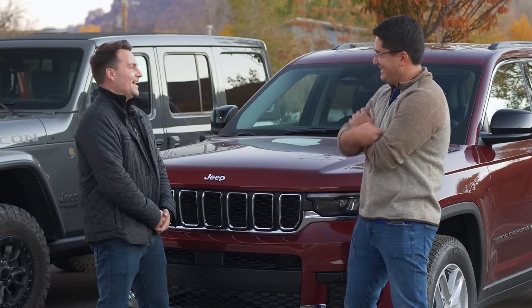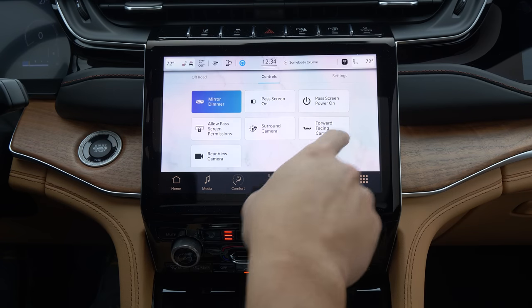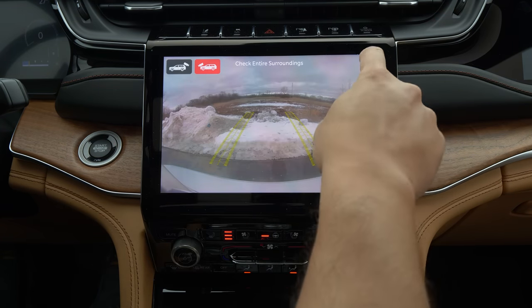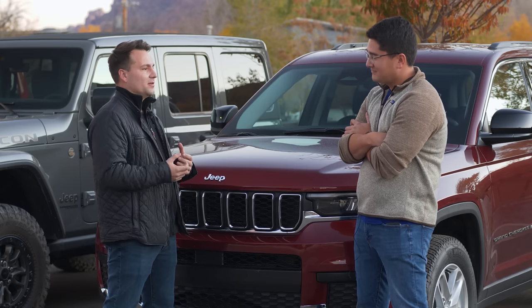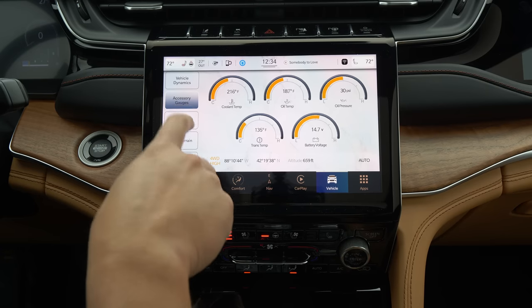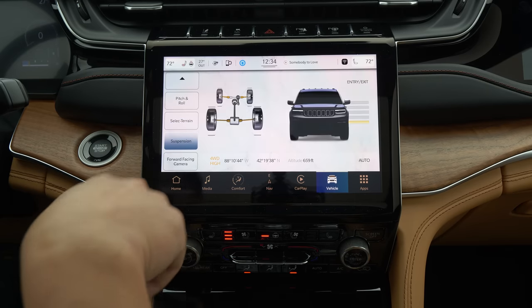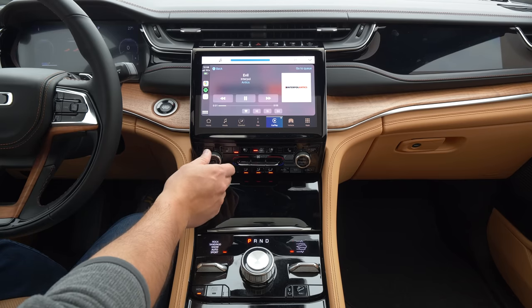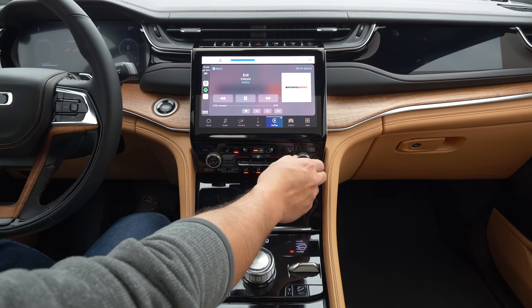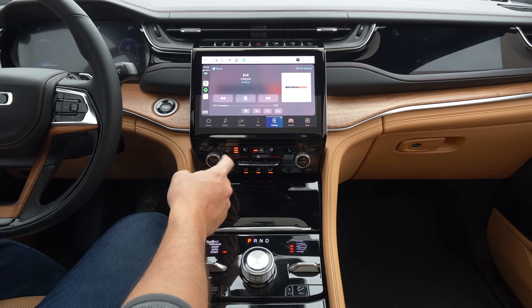You would think the UX guy would want to put everything on the screens, but driving a vehicle is very different than operating a phone or a tablet — especially a Jeep. We want to make sure that if we're going to put something on the screen, it can be reached in one or two presses at most. But there are just some things that are better as a physical control. The volume knob, for example — when I'm driving I reach over, touch it, I'm done. You can feel it, you know where it's at, you don't even have to look.